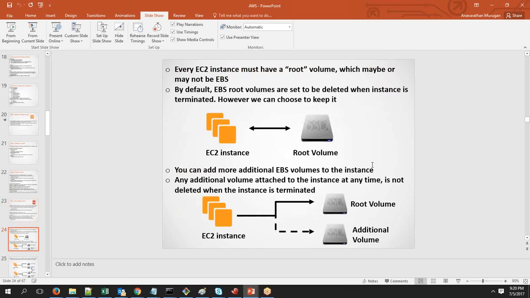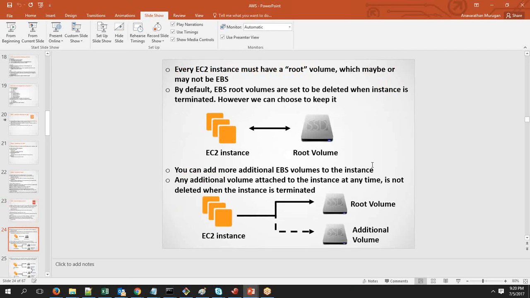Every EC2 machine that you create will contain one root volume, which is the one on which you are going to actually store. The root volume can be or cannot be an EBS volume, but by default, when you create an EC2 instance, whatever you want to store will be on an EBS volume.